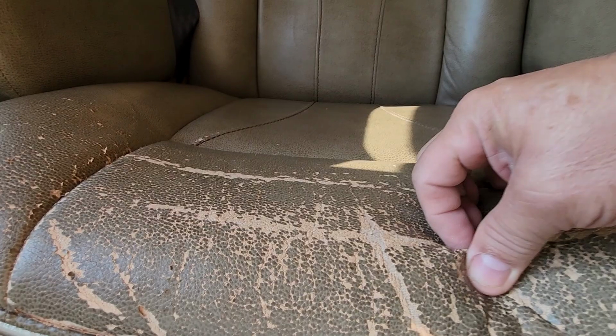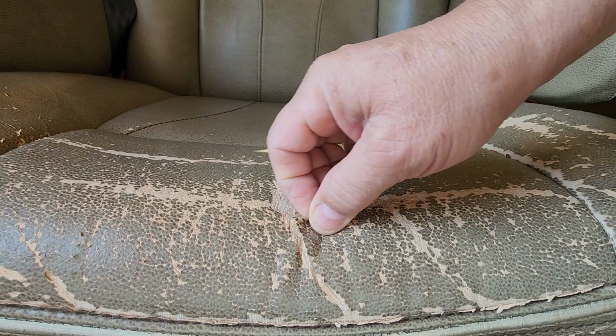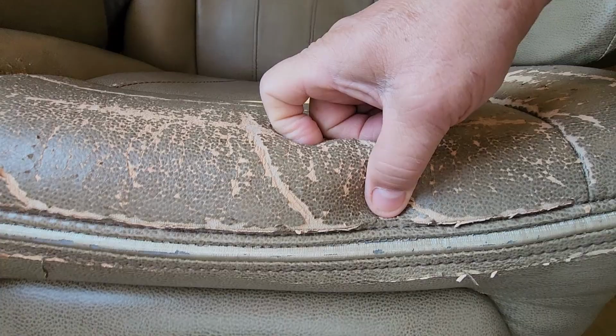So this stuff is like paper thin, and somehow the plastic part that's supposed to be vinyl, it sheds and it separates from the cloth backing. So the cloth backing is still there. There's no holes, but it just looks terrible.